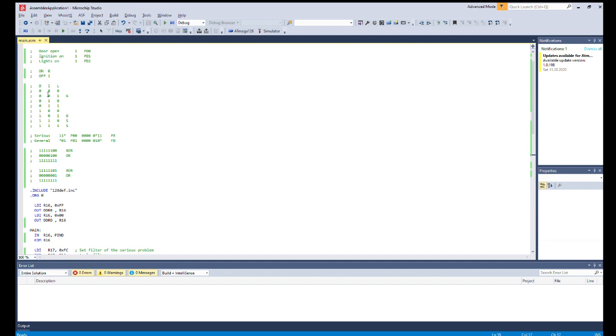So we can see that if the ignition is off and lights are on, we get the general alarm. Well, the door is open, so we can see the pattern here. We can clearly identify that the pattern of having door open and ignition on specifies the serious alarm. And the very same thing is applicable to the general problem. We can see that if the ignition is off and the lights are on, it's the general case.